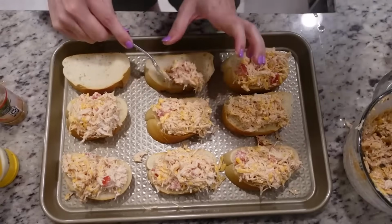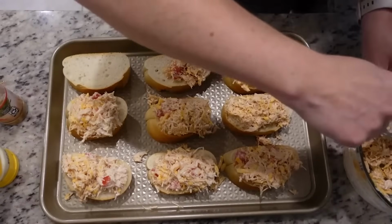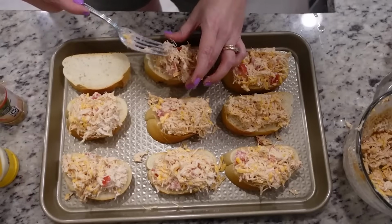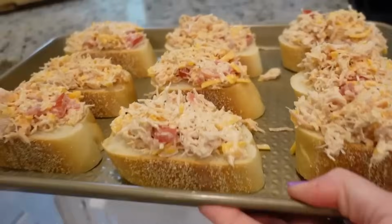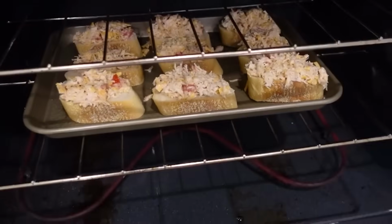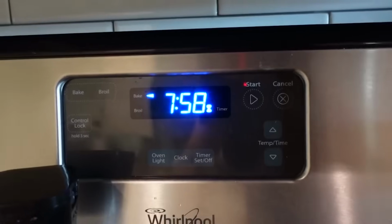Okay, I have a little bit left, so I'm gonna go ahead and slice 2 more slices. Okay, that was the perfect amount. So this made just a little more than half of a loaf of French bread. These are going in at 350 for 8 minutes. There we go, 8 minutes.